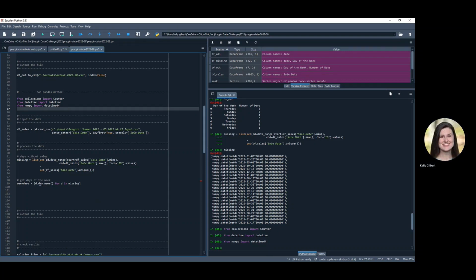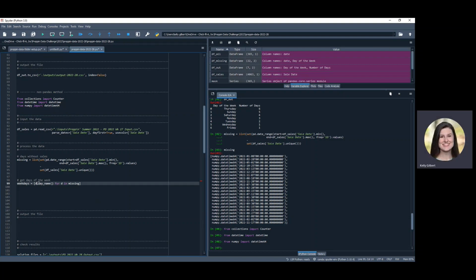So then I said, well, okay, let me just take D, which is my date in missing, and I'll convert that. I'll just use astype datetime, because I've imported that.